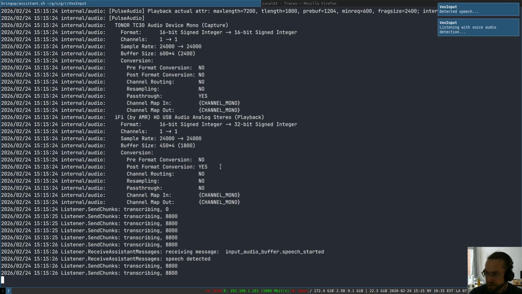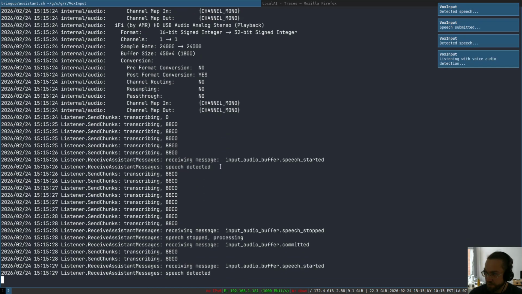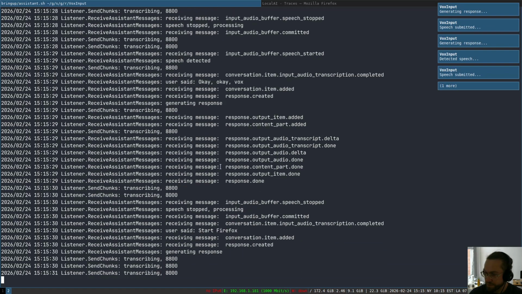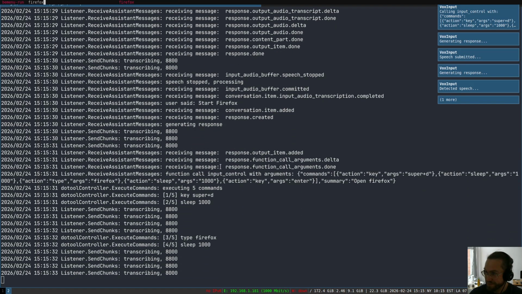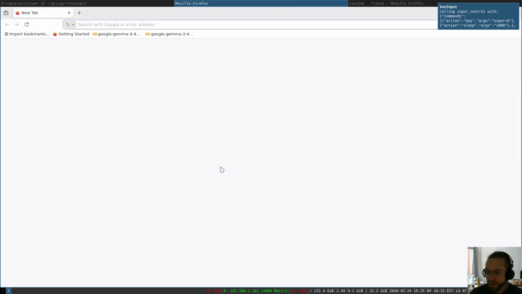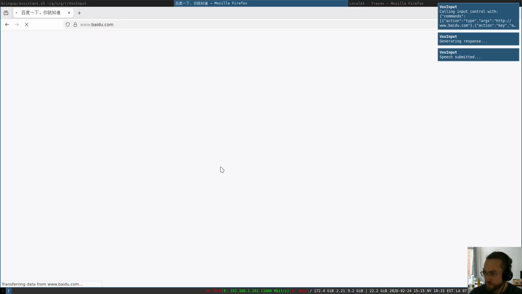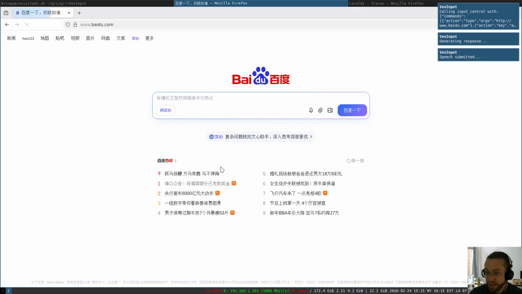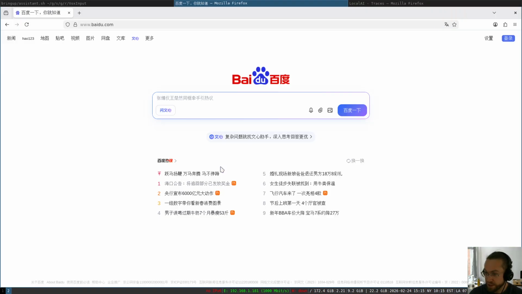Okay, Vox, start Firefox. Okay, Richard, how can I assist you today? Type in the web address of a popular Chinese language website and press enter. Okay, take a screenshot.